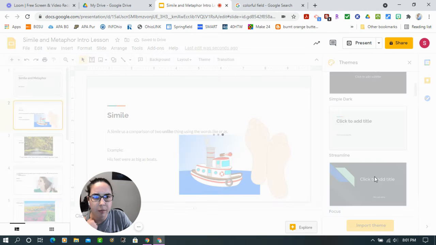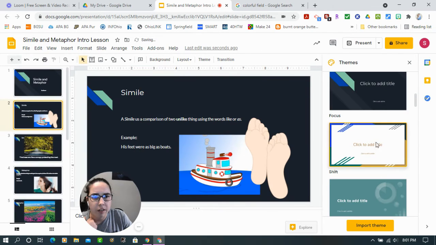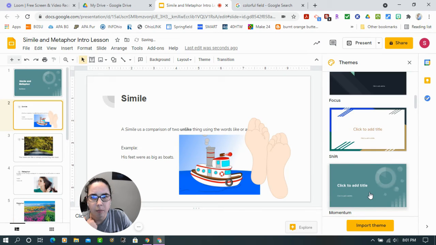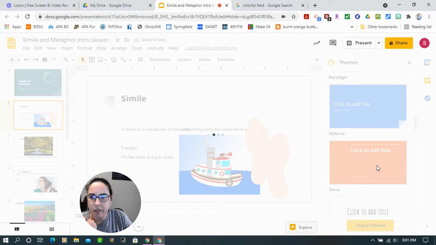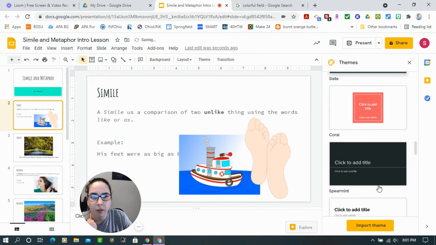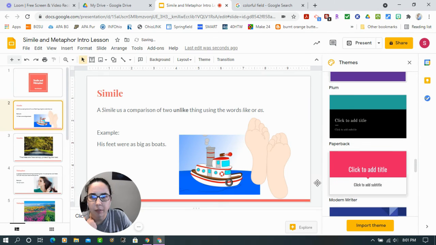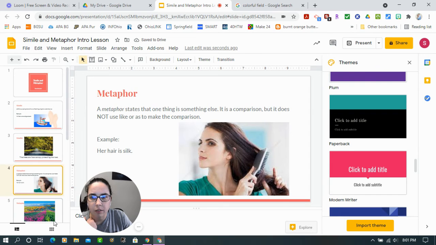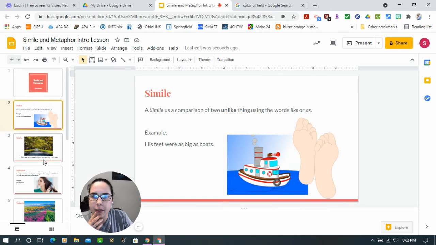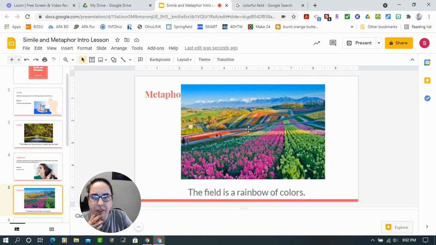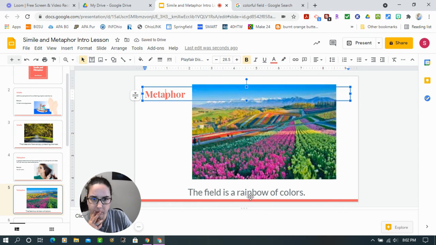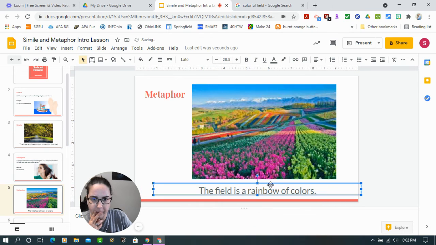Now, it does change some of your fonts. It does change the style. I usually just do my own thing with it, but you are welcome to go with any theme you'd like. I'm just trying to find one that I'm really sold on. Oh, I do like that. All right, so now that I have my theme, I just might need to make sure some things are such. So much for centering that.